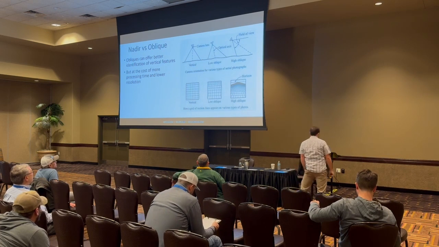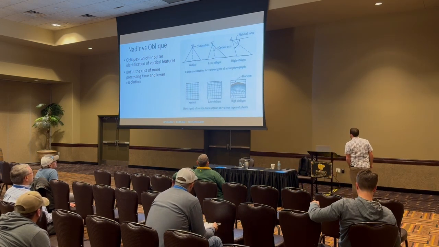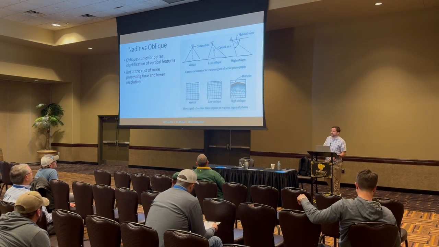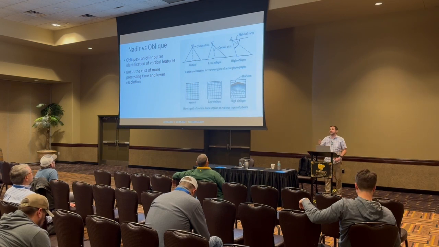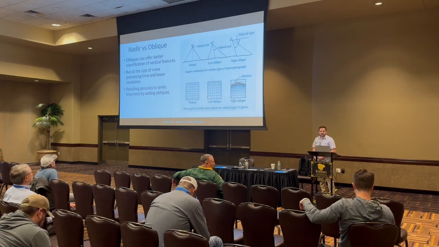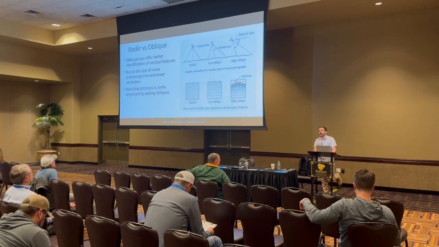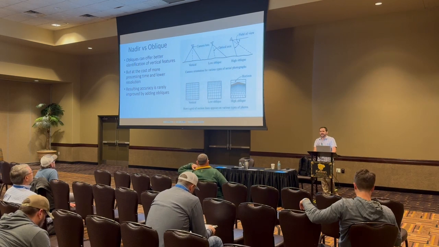So we typically recommend nadir only imagery. It makes all of the processing and math and analysis much better. I'll put in the caveat, yes, there are going to be some exceptions. And in fact, with this entire presentation, there are going to be rare exceptions to almost everything. I'm hoping to cover 98% of projects with things like that. So resulting accuracy is rarely improved by adding oblique imagery. It does make things harder to process, and we recommend nadir only.